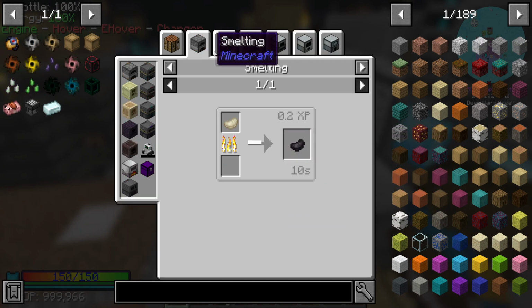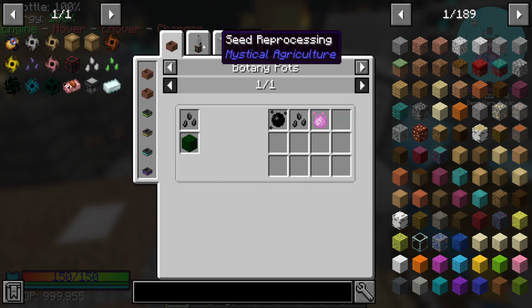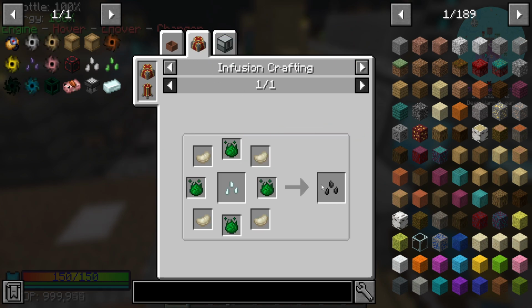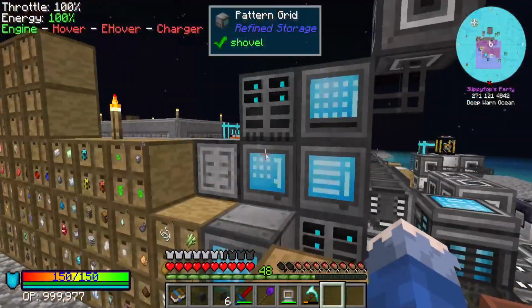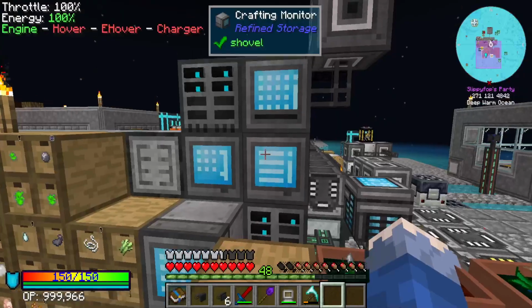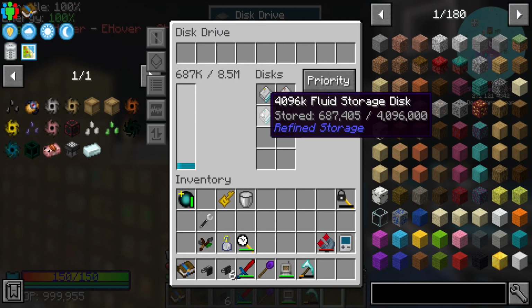Cured rubber. Cured rubber is rubber, which is rubber essence. I can make rubber essence. I'll probably do that. So when I come back, I'll have some more seeds. This will be done. Hopefully, I imagine so. Milk, we got a lot of milk, holy shit. We're gonna run out of space for milk alone.